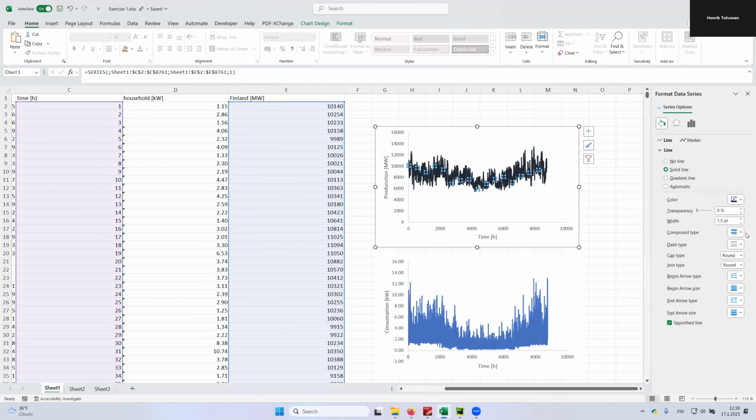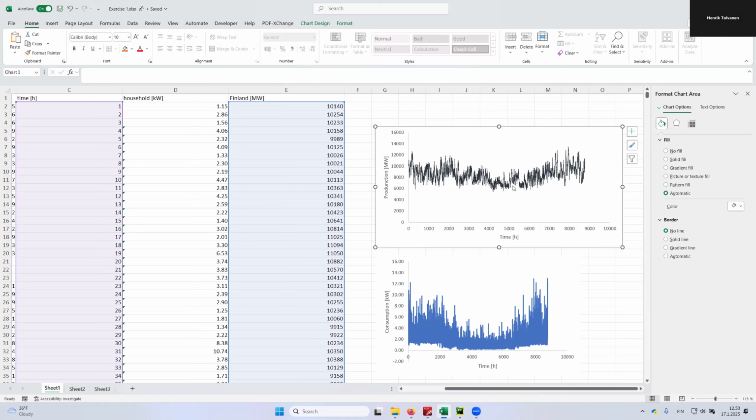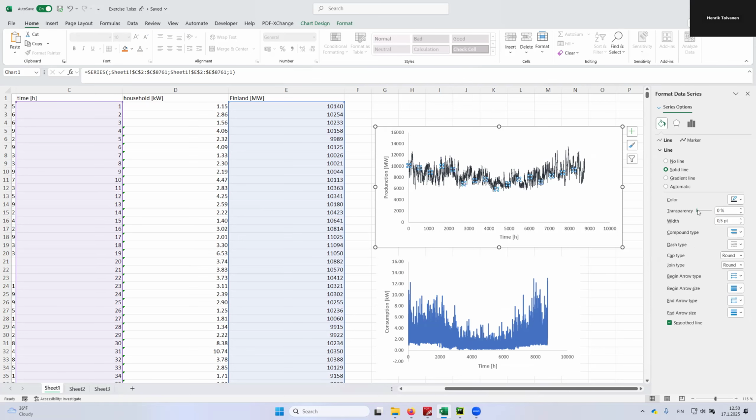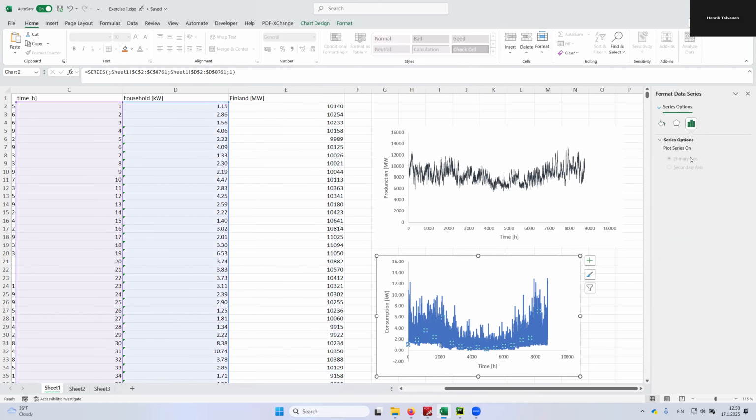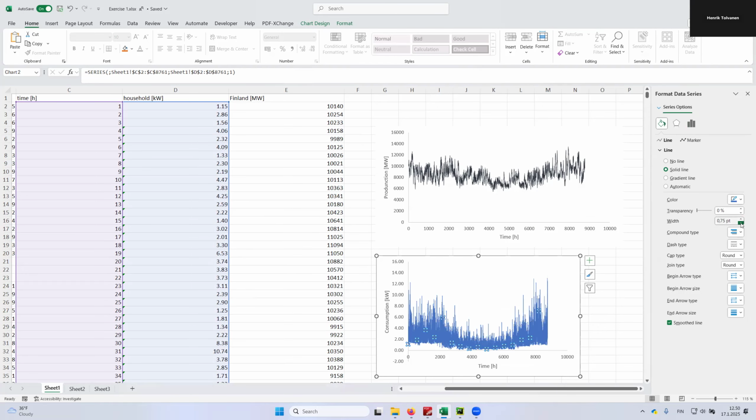So there you have the time series, and what you can do is, of course, it's better to modify the data set in a way that you decrease, for example, the line width, so it's easier to see. Then you can even add some transparency in there, especially in the long one, since it's even harder to see, since there's so much fluctuation in there. So let's decrease the line width from here, and then maybe add some transparency in there.